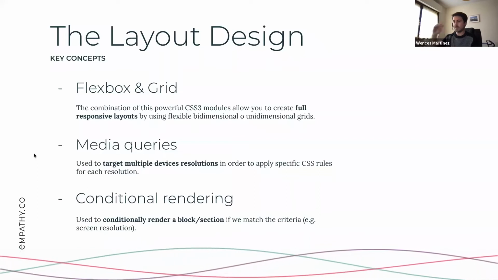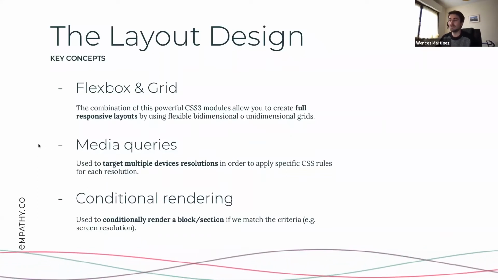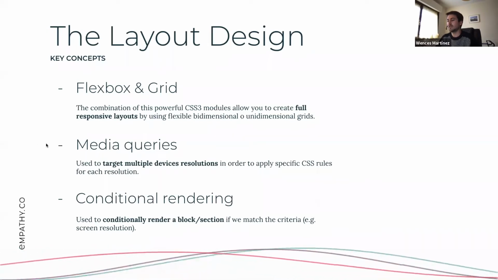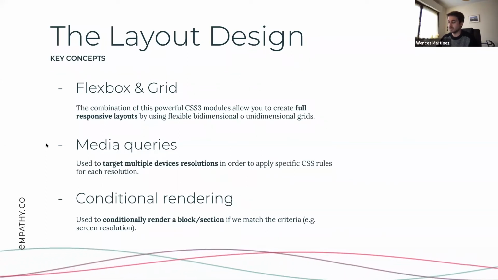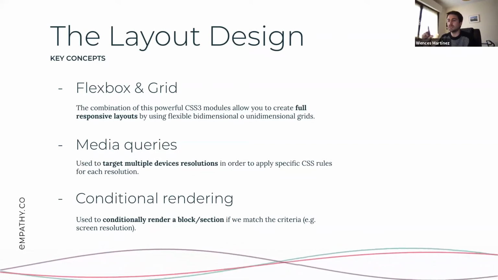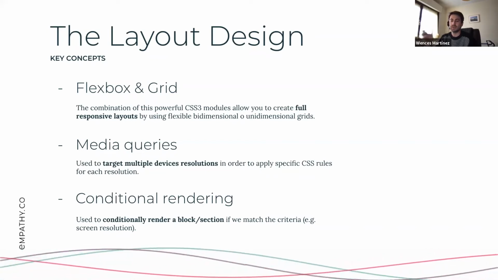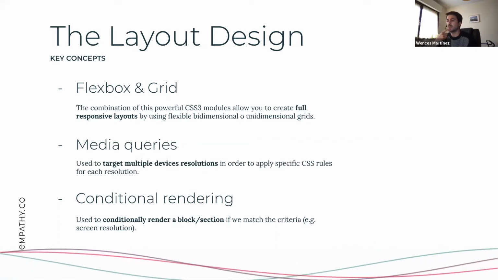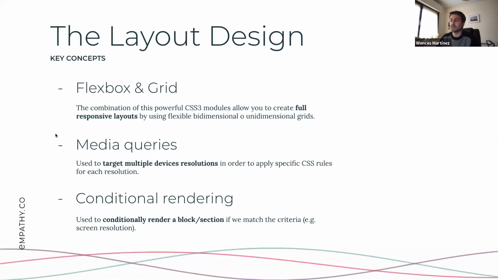But also I want to talk about media queries. I think all of you may know about them, but they are used to target multiple device resolutions. You can set a specific minimum width or minimum height, and you can set specific CSS properties for each resolution. So you can create intervals, and it is one of the most used features to achieve a responsive design.